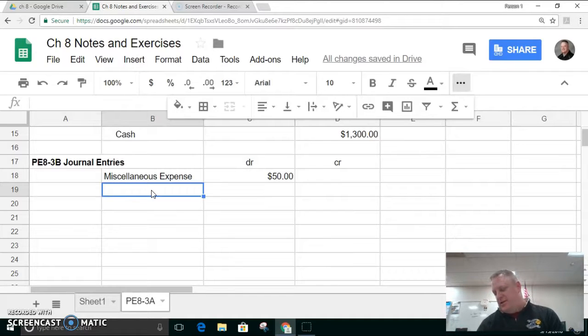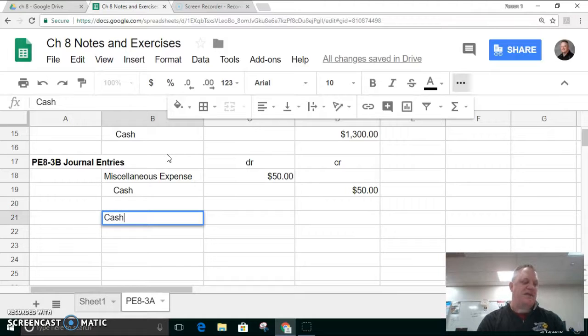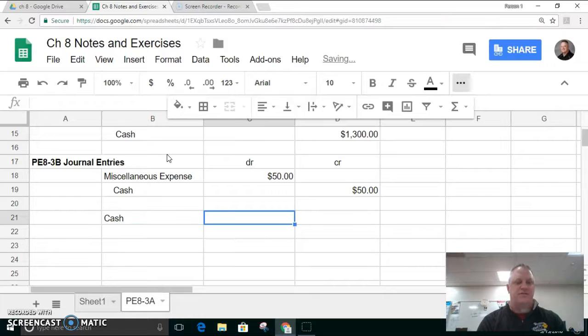Okay, so the bank collected a note for us. What we're going to do is deal with this a little bit differently. Because the miscellaneous expense decreases cash, we're going to record that as a separate transaction. We're going to record the note collected by the bank as a separate transaction as well. That note that the bank collected for us increases our cash by the amount of the note and $450 in interest. So that total amount is $9,450.